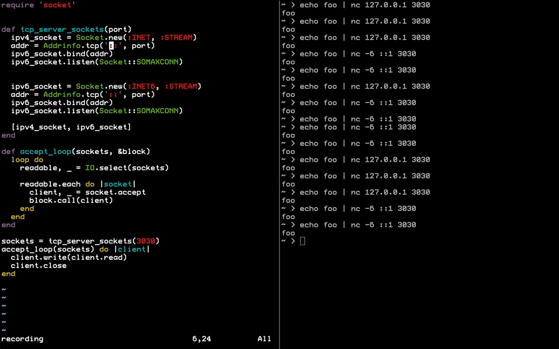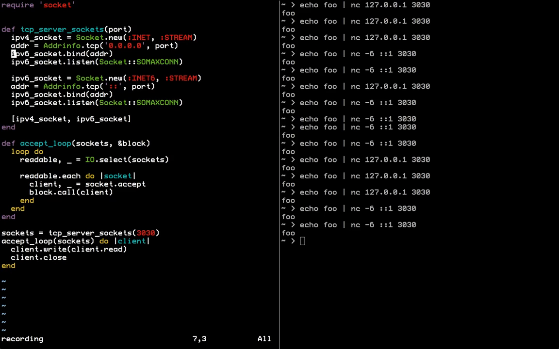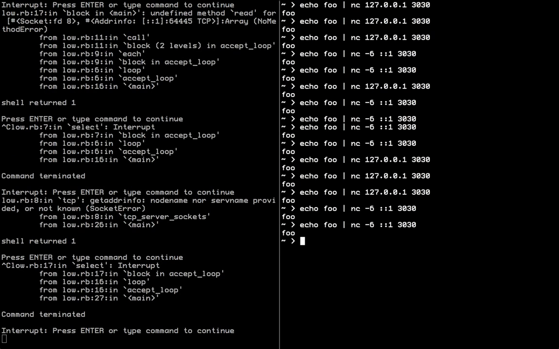And instead of binding to the wildcard IPv6 address, we'll use 0.0.0.0, and obviously change these names. And that should get us back to working. Yeah, perfect.